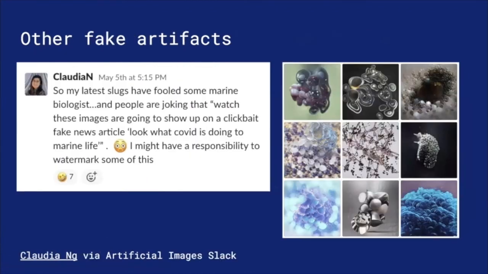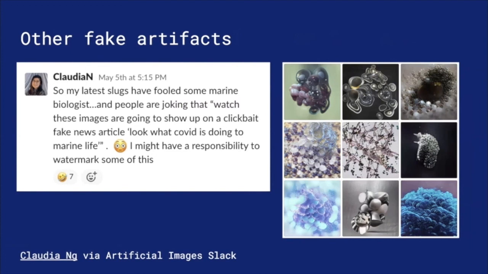Next. So it may seem to you that that kind of example doesn't apply to the kind of hyper abstract AI outputs you're planning on making. But take a recent Slack post from Claudia Ung, a student in Derek Schultz and Lia's Runway class. Claudia started to generate these sometimes surreal, sometimes hyper-realistic slugs from as few as 100 examples.